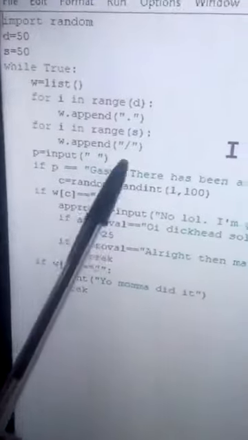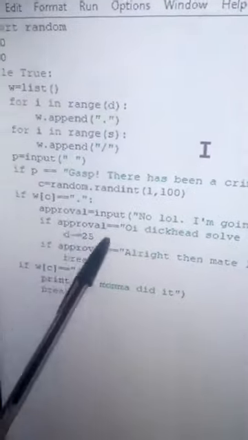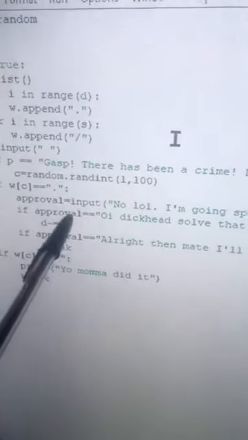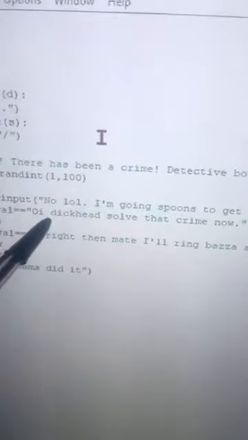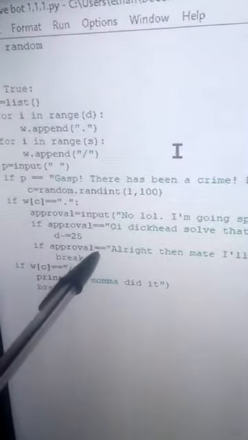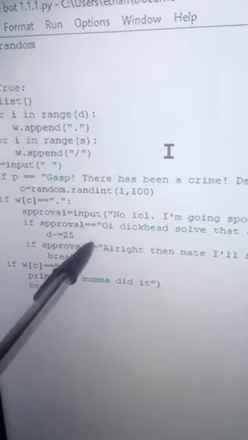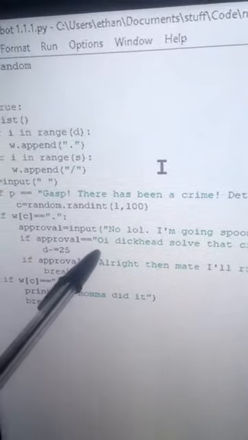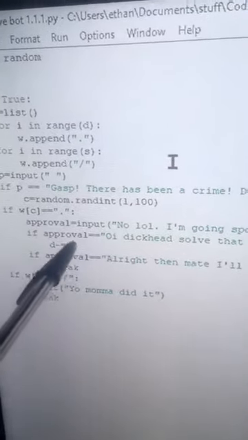So then the user will input something, and there's only 2 options for this, but I will expand it in the future. It says, if approval is equal to "oi dickhead, solve that crime now", so basically the user tells off the program for not solving the crime.